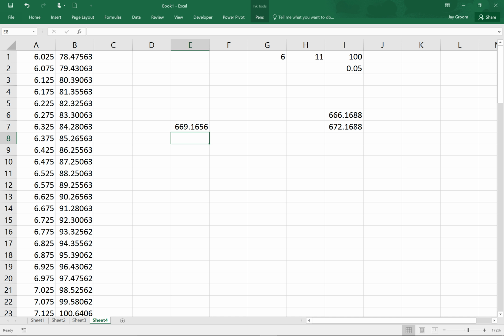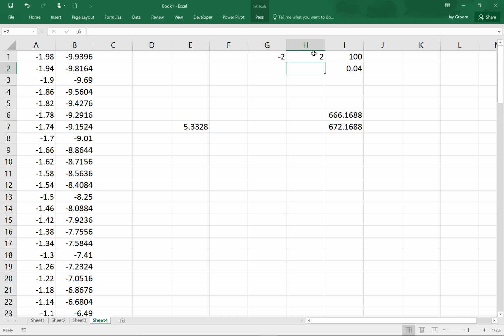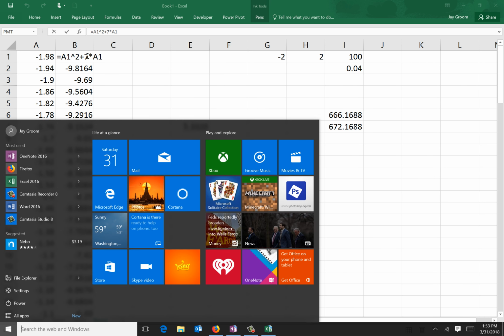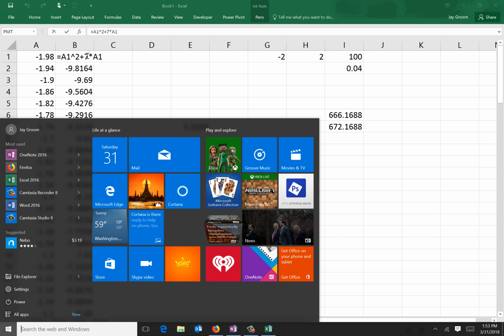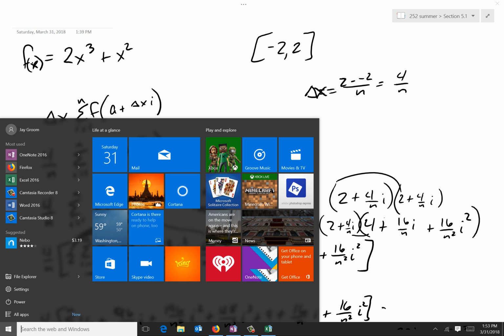I'm going to cheat on this one, and I'm just going to alter the sheet that I already have up. This is the beautiful thing, one of the many beautiful things about Excel. And so if I've done this correctly, which I don't think I have, because I didn't change my formula here. Are you with me? So my formula was, what was it, a cubic function? 2x cubed plus x squared.